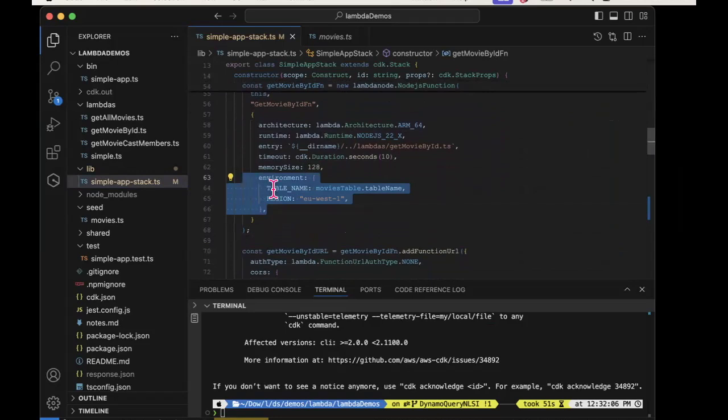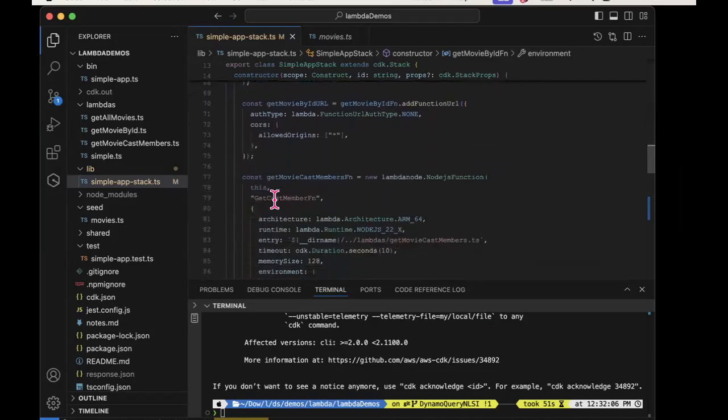In this case, I'm passing in the name of my movies table, and I'm also passing in the region. It's hard-coded, which isn't great, but for now it's okay. Essentially, it's the AWS region that my table will be deployed in.